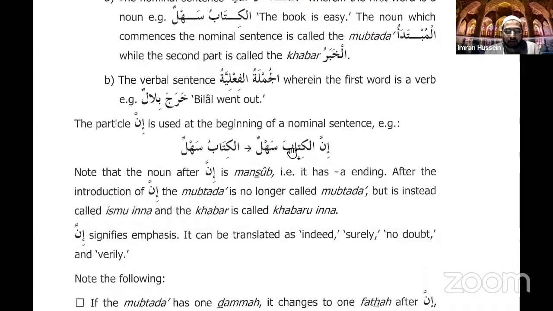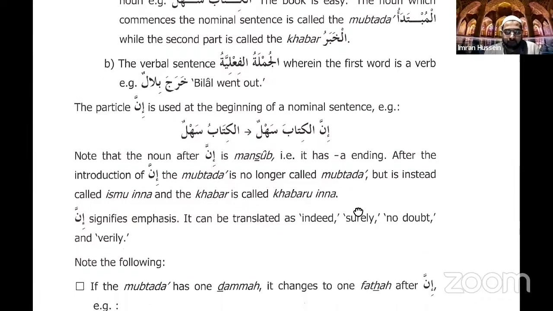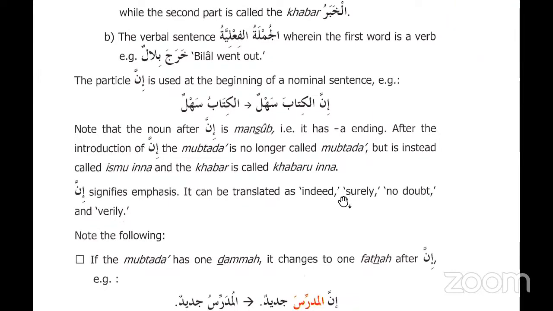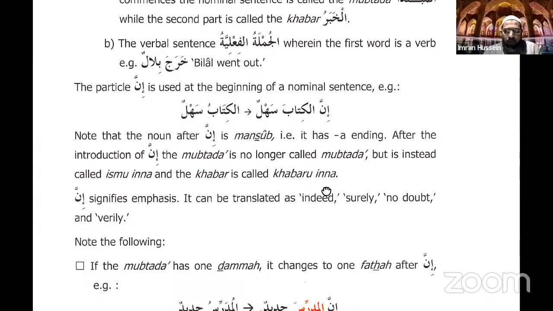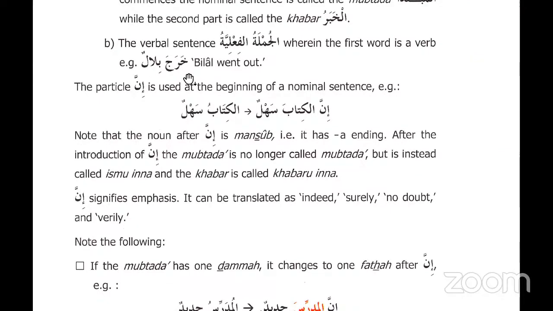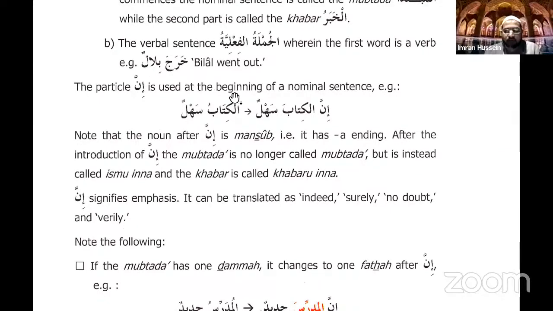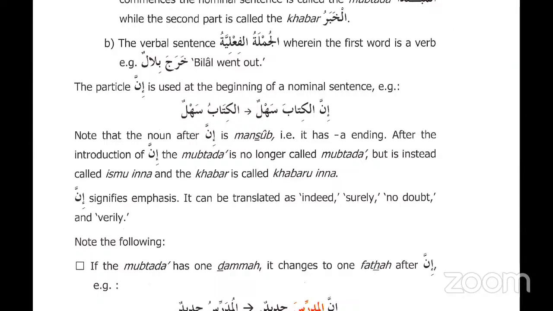And you see this here, al-kitaba and al-kitabu, changes of the harakat as well. Correct, Sister Muna? Question? So, kharaja Bilalun would be then inna Bilalun kharaja? No, I said you cannot say inna kharaja Bilal. We have to say Bilalun first. If you want to say it, then it's inna Bilalan kharaja, correct? Okay, correct, thank you.